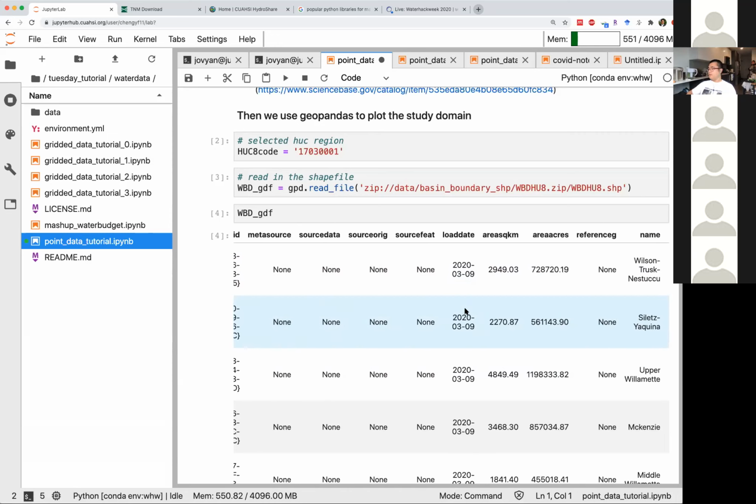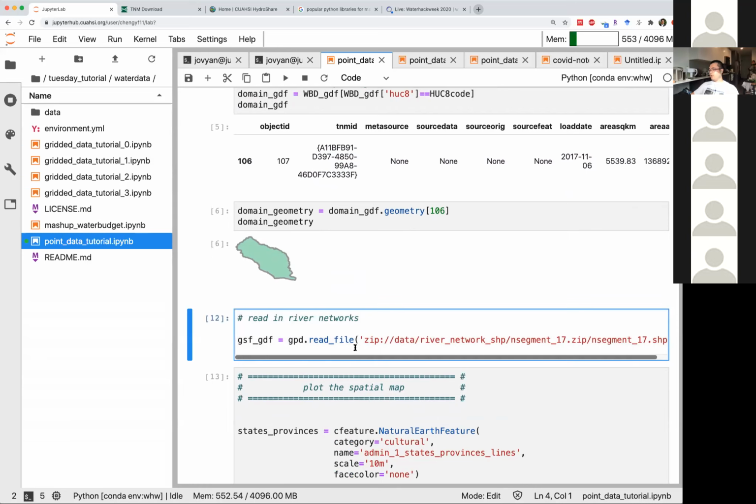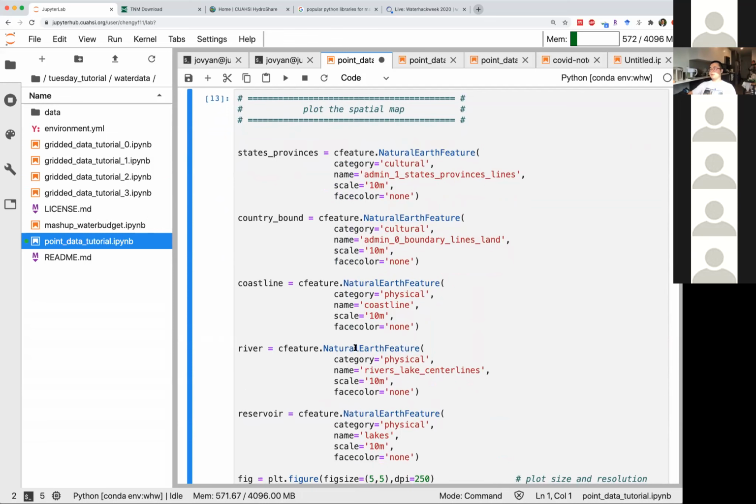So here we read in the river networks. This is also interactive with GeoPandas. The next step is to plot the spatial maps.